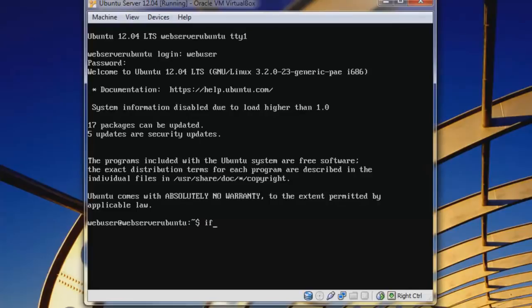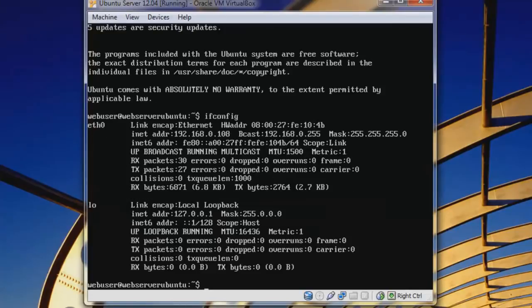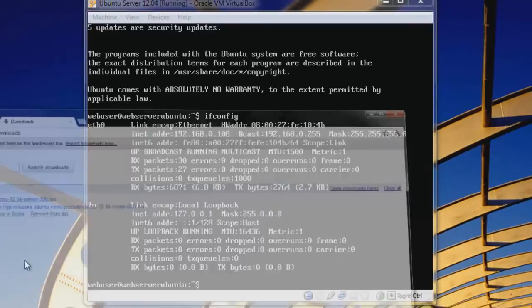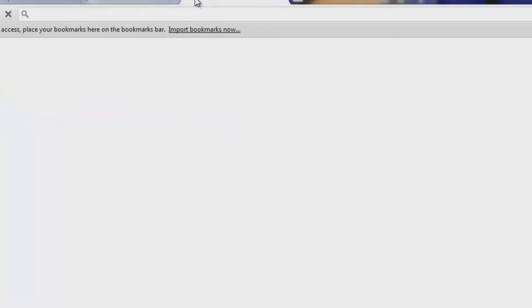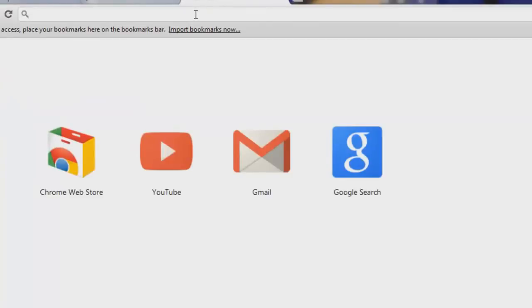Well, let's go ahead and type ifconfig, and this won't actually do much other than list our Ethernet networking devices. And we can see here that we've grabbed an IP address. So that's nice. Let's begin by testing our Ubuntu LAMP server. And we can test this by opening up our browser window in our host machine, and we can type in our IP address.